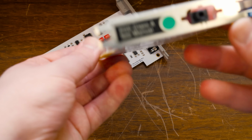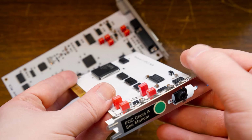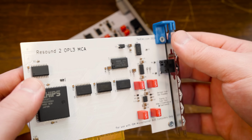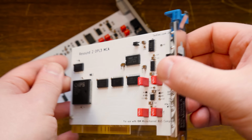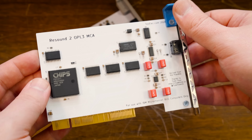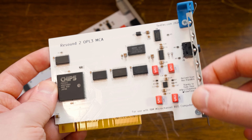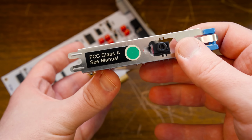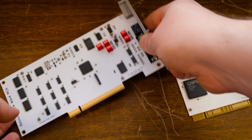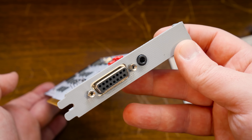So another slight difference: on the AdLib version, I think I took a generic bracket from an old network adapter and put it on there because the PS/2 bracket is a little weird. This card didn't come with one when I got it, so they recommended doing this, and that's what I did. However, this new one has this 3D printed bracket.